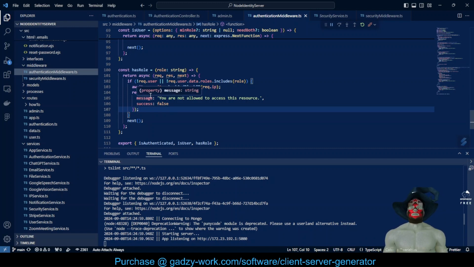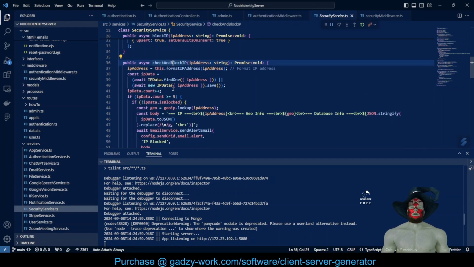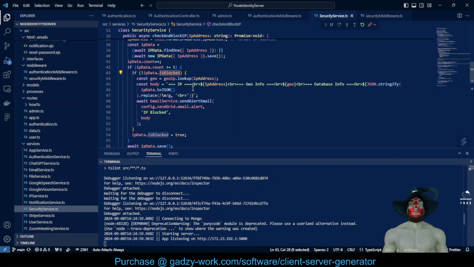So like this hacker is trying to get into my stuff and he keeps trying, and I can just let him keep trying and keep blocking him every single time, but that might add stress to my server, my API. So what I do is I check to see, hey, this person has attempted this once, attempted this twice, attempted this 5 times. I'm going to see if his IP is not blocked. If it's not blocked, then block him because that's not okay.